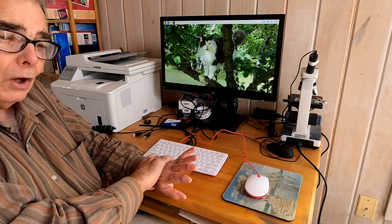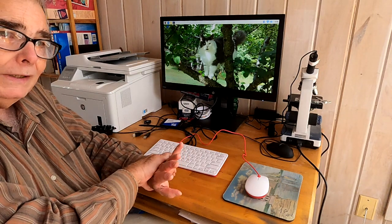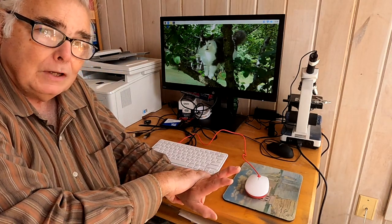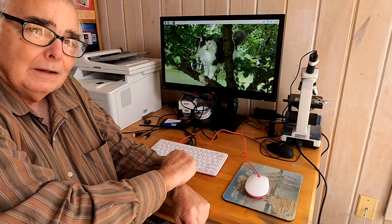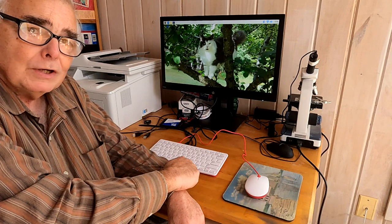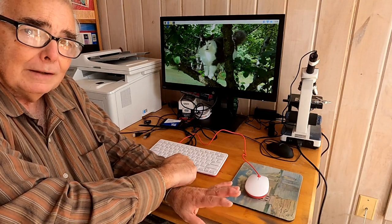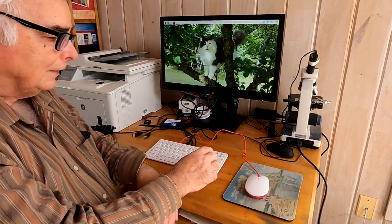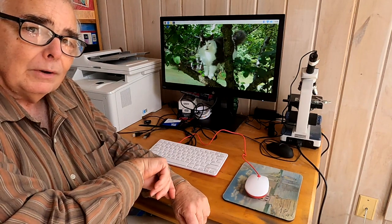It also has a lot of free software. For example, I have loaded on here a completely free video processing program which I can use to process videos and put them up on YouTube. In fact, the video you were just looking at was processed on this computer. It's not super fast in terms of rendering, but it does work, has all the functionality, costs nothing, and was very easy to install — just a simple command downloaded over the internet.